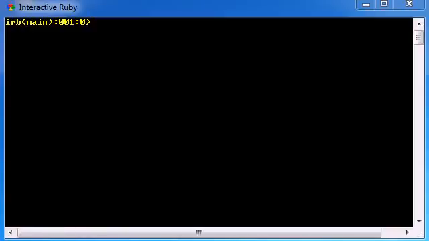Alright guys, welcome to your 8th Ruby tutorial, and in this lesson I want to talk to you guys about something called methods. Now you know how I said that objects have attributes? Well, objects can also have something called methods. Now, methods are the things that objects do. Okay, let's go ahead and talk about this for a little bit.